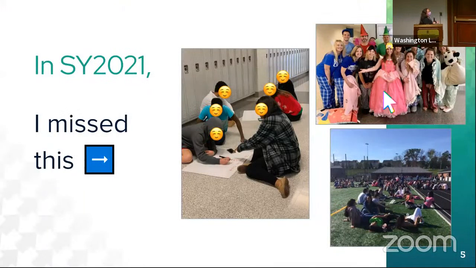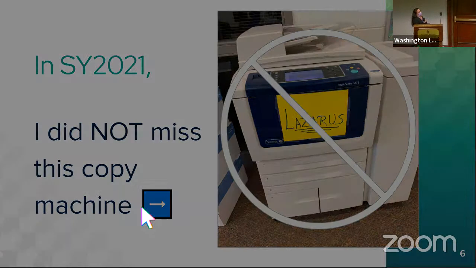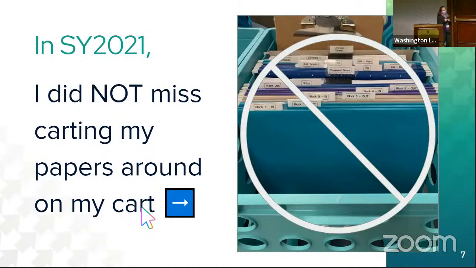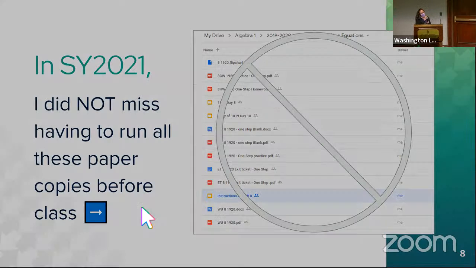So here's some of the things that I missed last year, right? I missed interacting with the students. I missed my colleagues. I missed watching kids collaborate. Here's something I didn't miss. Oh, it's like such a lag. It's so weird. I did not miss this copy machine, which I have said goodbye to forever. I did not miss carting my papers around in this cart. I'm a cart teacher. I did not miss pushing them all around, and I didn't miss running all these copies, right? So before class, I would have to run all these copies, fight with the copy machine, etc.